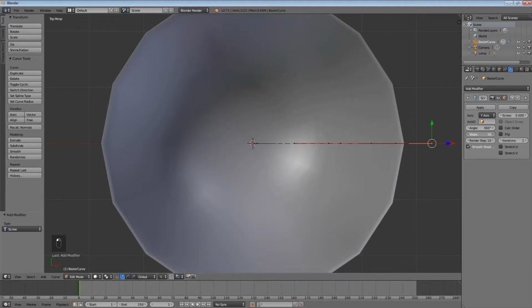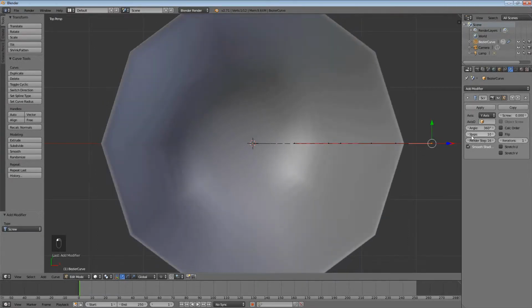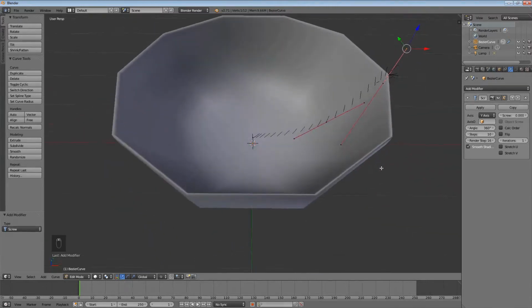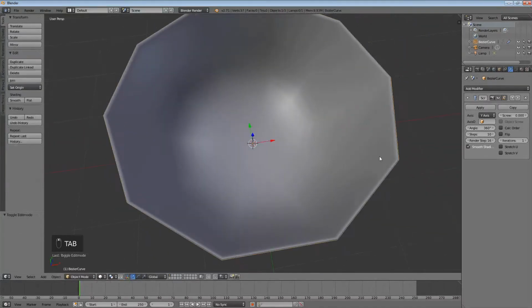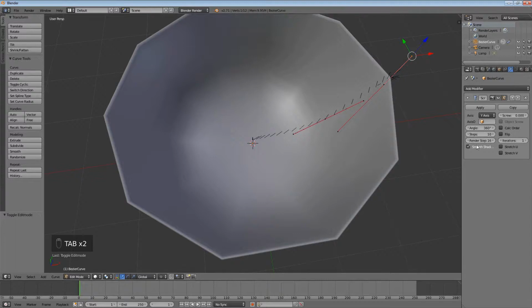If you change the steps, it'll make it more smooth, but we're going to add a subdivide, so you can keep that halfway. Probably 10 would be okay. I don't think this will really do anything until you hit F12, and it'll change some stuff like that. But the rest of it should be fine.